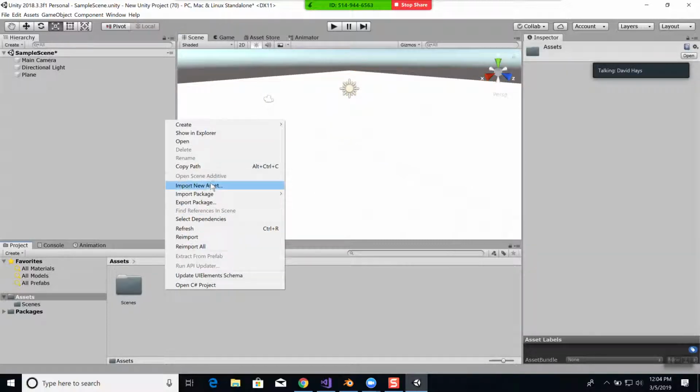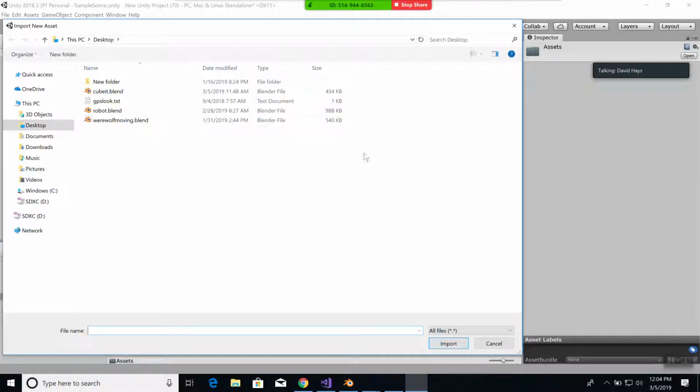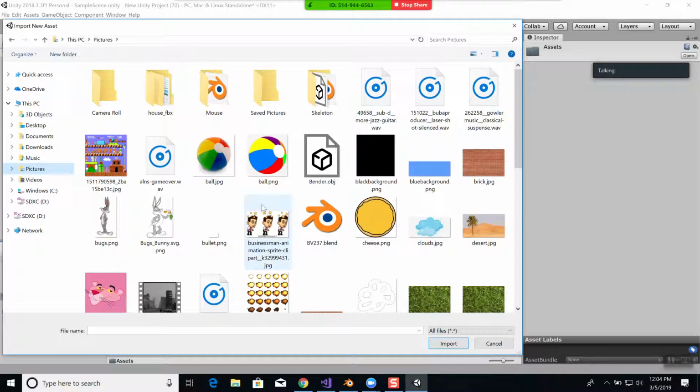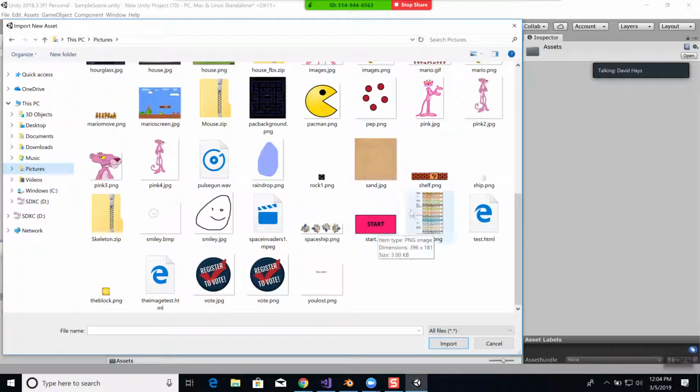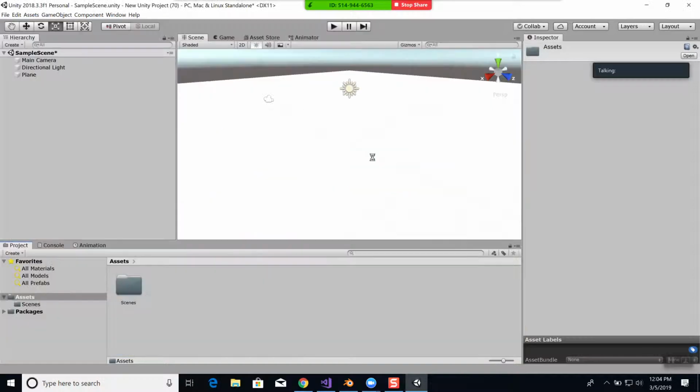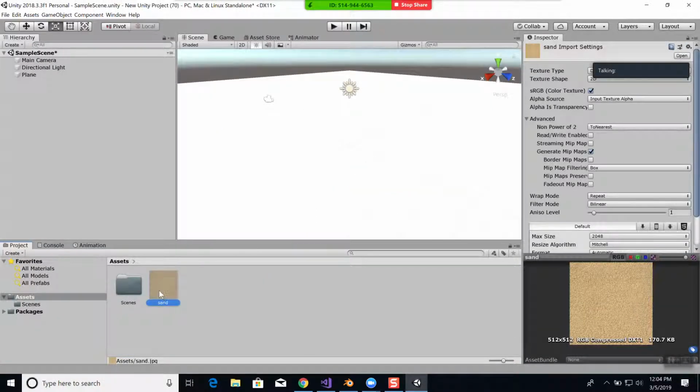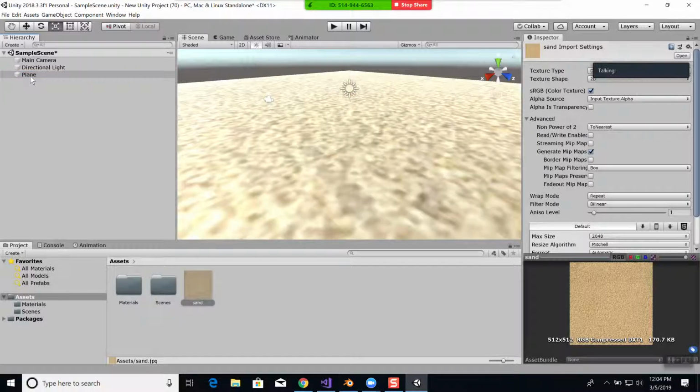So I'm going to right click on here, import new asset, and drop on something. I'll do sand. So I click the sand and drag and drop it up here in the hierarchy on whatever I'm applying it to. And there's my sand.